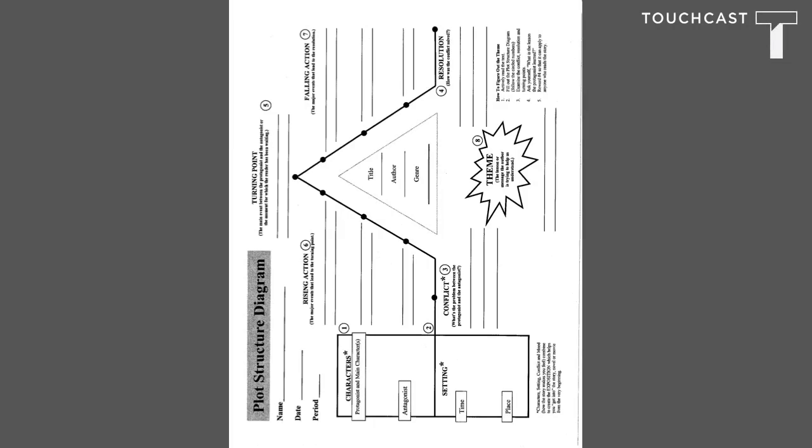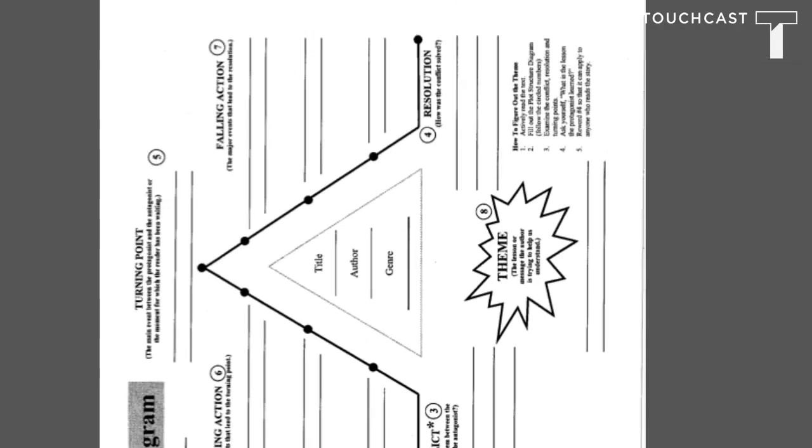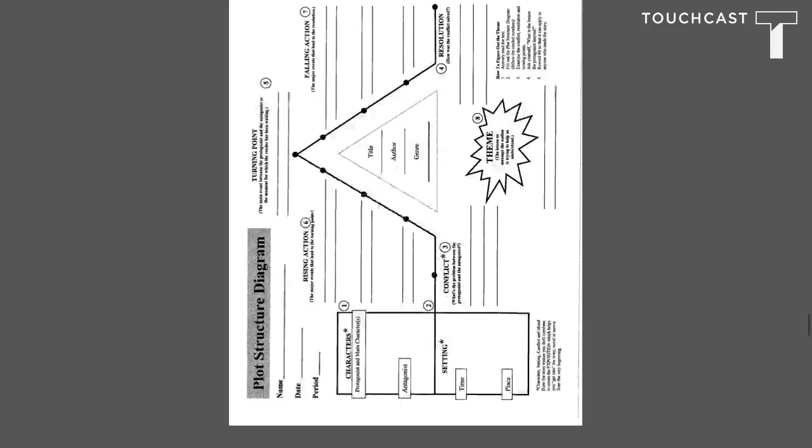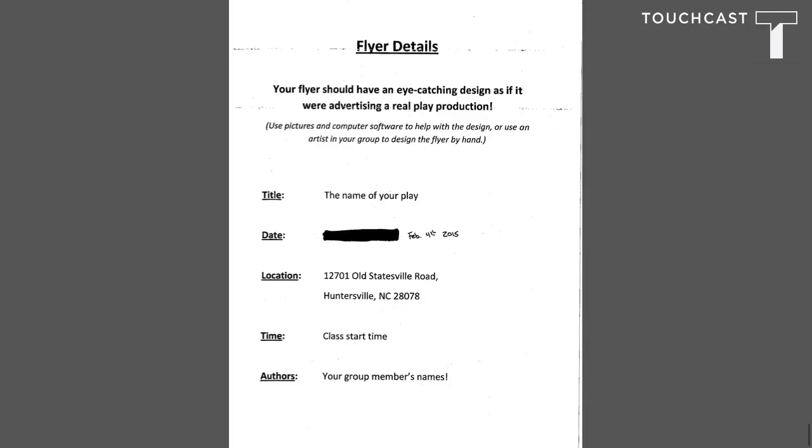Next on the list is your script analysis. You will have a plot diagram. We've already gone over this entire thing. This needs to be done nice and neat, and if you have erase marks on it, you marked all the other things out on your first one, the one that you already submitted to me. This one needs to be done, rewritten, and completed in a nice, neat manner. And also in that section is going to be your script analysis, which we've already completed. It shows your in-depth character summary, setting summary, plot summary, exposition, inciting incident, rising action, climax, falling action, and resolution.